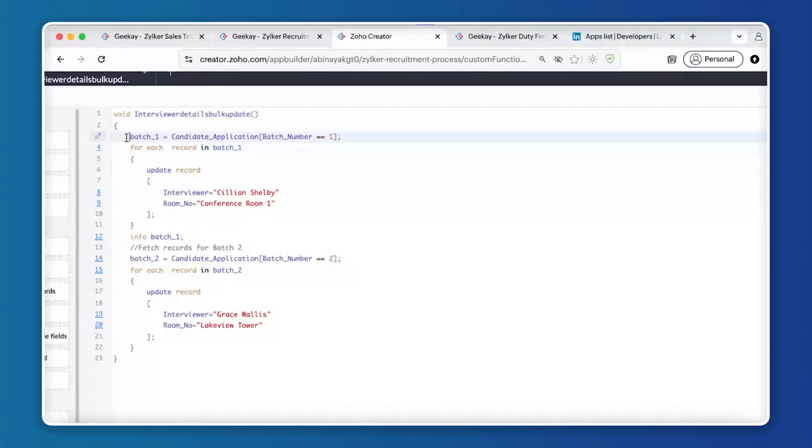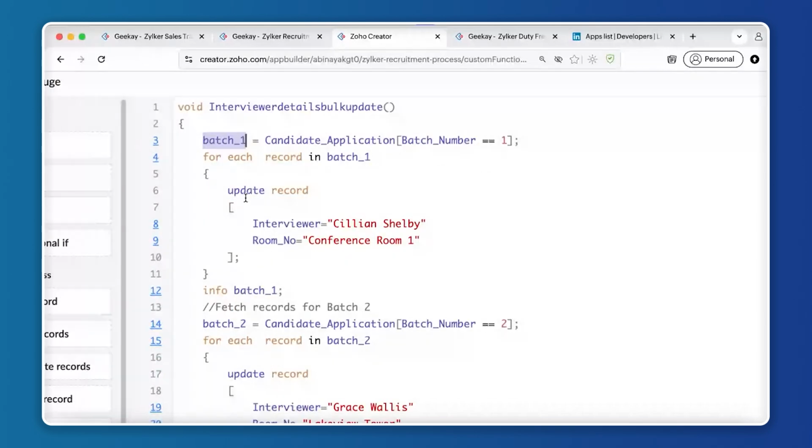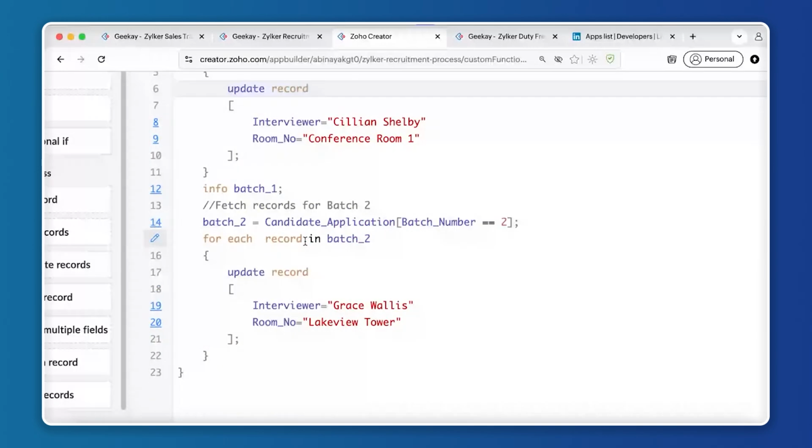So for each, first I'm collecting all the candidate applications which have batch number equal to 1, and I'm assigning it to the collection variable, which is batch 1. And I'm iterating through each record. So this record is a loop variable, and I'm iterating through this collection variable, and I'm using update record syntax, where interviewer is equal to a static value, and I've given a static value for the room number as well.